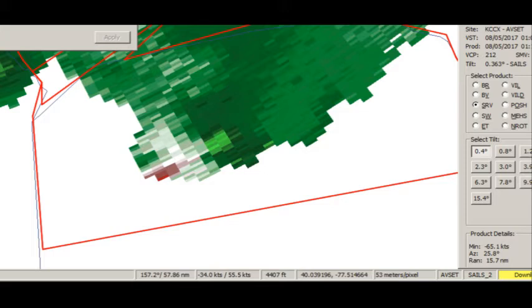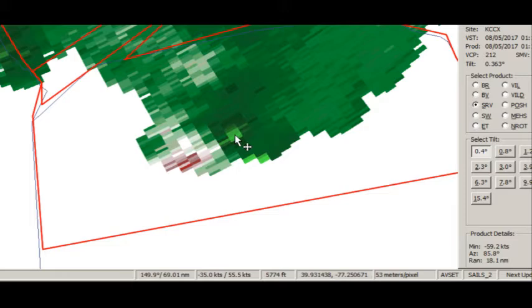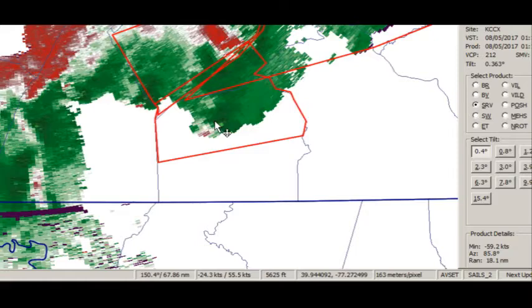It's probably about as good as we'll be able to do right there. So we're seeing maybe 35 knots in and about 10 out. But this is at about 70 miles, and that's kind of past the limit of tornado detection. And also the beams are getting wider and wider as you get further away from the radar. So velocities that are kind of high become more significant as you get far away from the radar. So, you know, keep that in mind there.